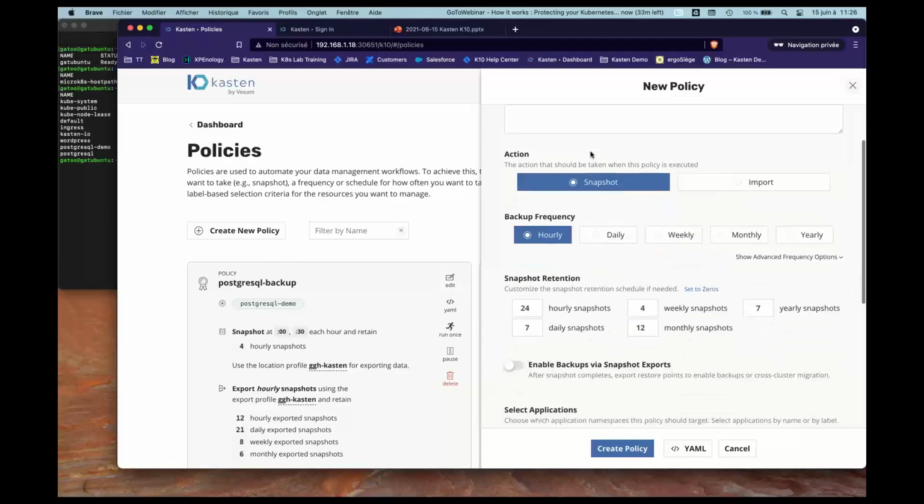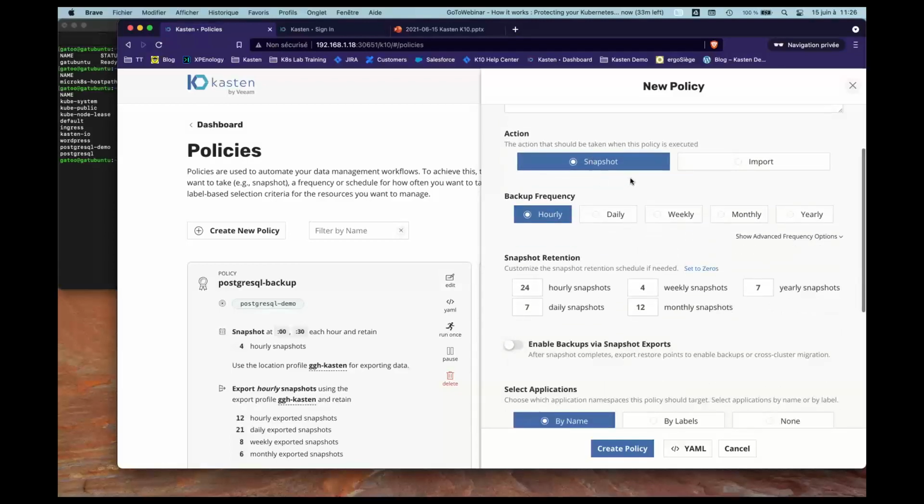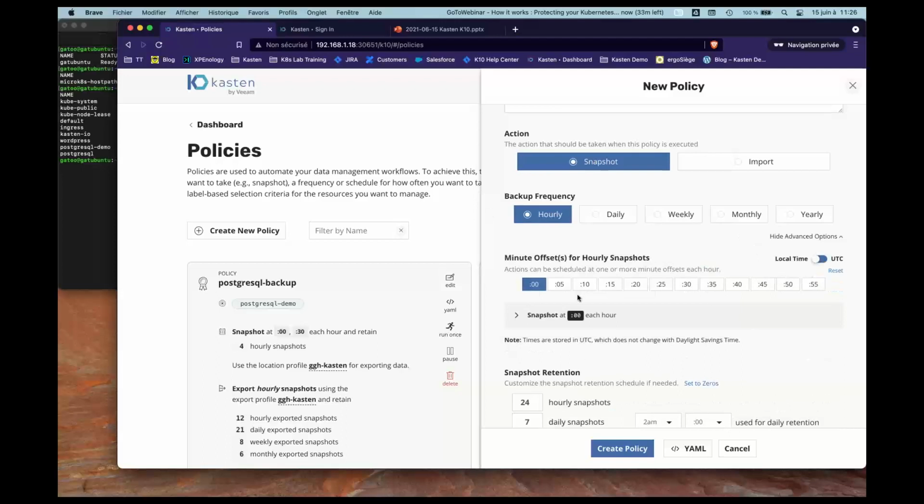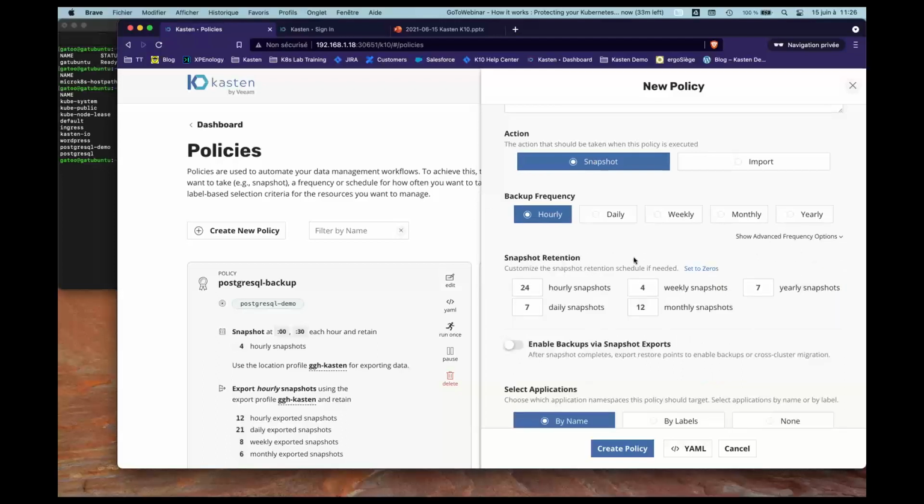DB. I'm going to select the kind of action that I want to run. It can be a backup action or an import action. We will run an import action after that in EKS. So for now, it's going to be a backup. I can select the frequency of my backup. So let's say that I want to do a backup of this application twice per hour. And then I want to keep a small retention locally. So I want to keep 4 hours locally inside of my cluster, as close as possible to my original application.